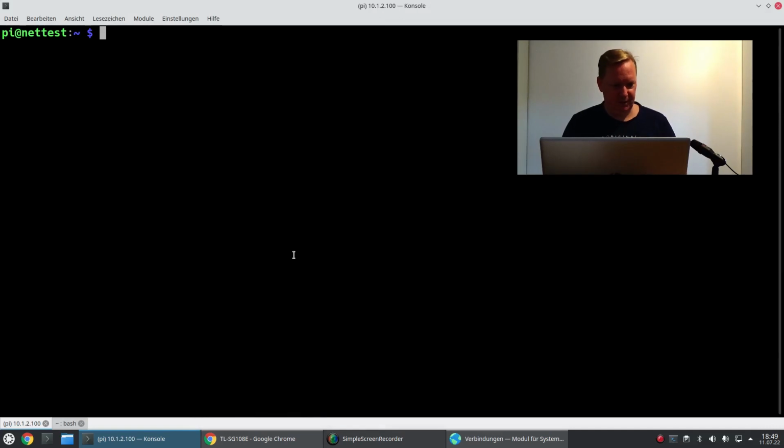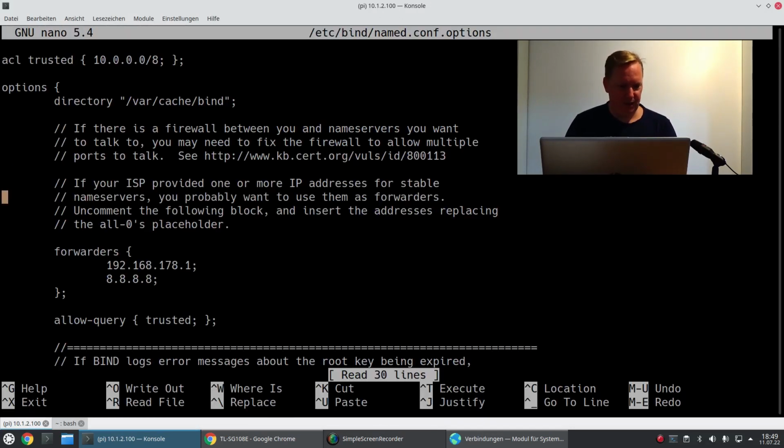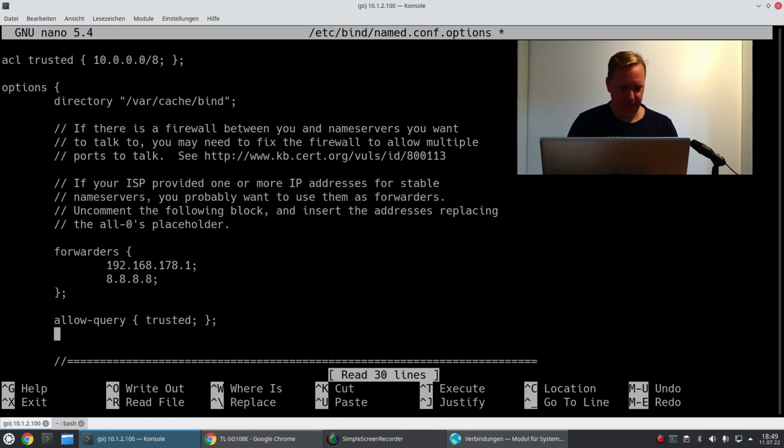So what I will do now instead is I will tell it to do recursion. Recursion, yes. So when I then ask the Raspberry who is google.com, then it will ask the Fritzbox, which is still not doing very much, but anyhow.